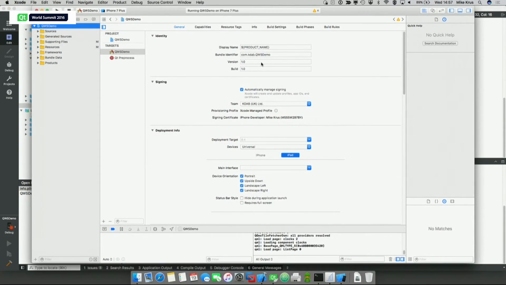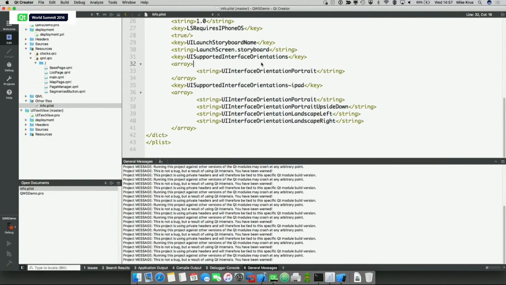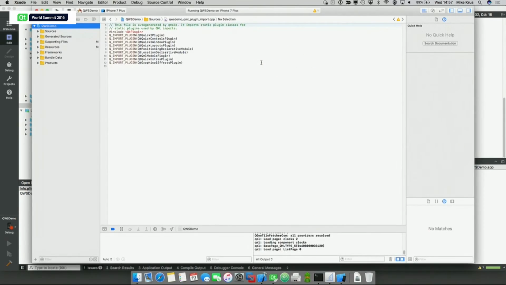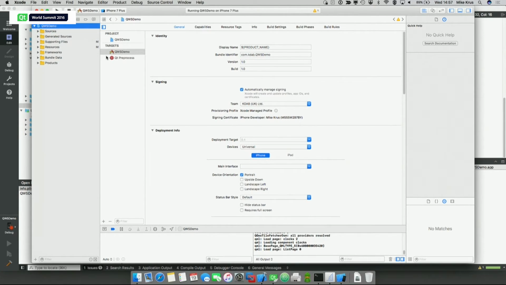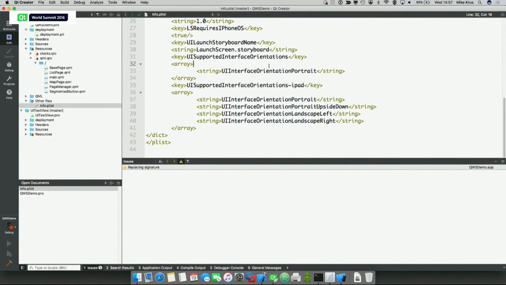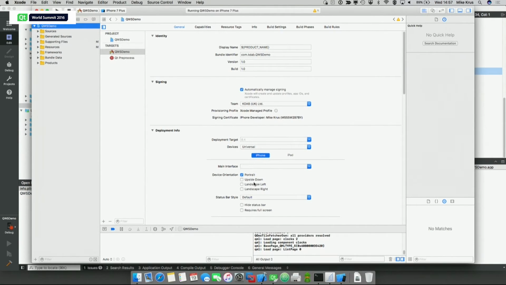So once I build this, I can't remember if I built. Okay, so it's reloaded. Notice my project has changed, it's reloaded that. And here you'll see previously the default is to support all orientations. But you'll notice because in my plist file I only listed this, it removed the portrait.